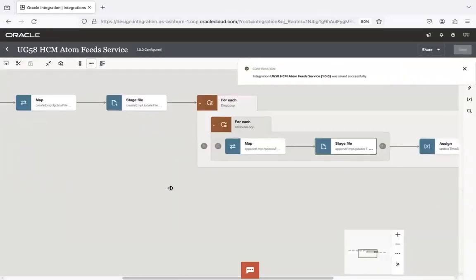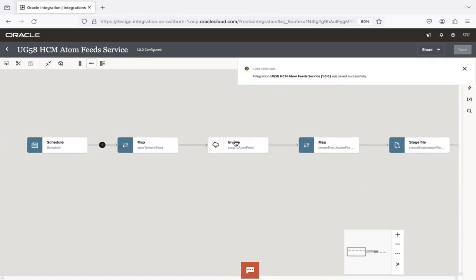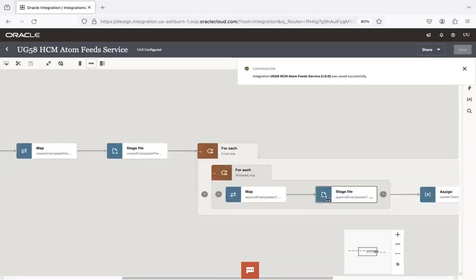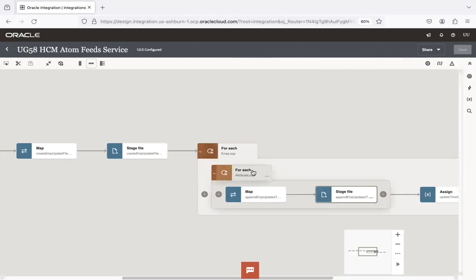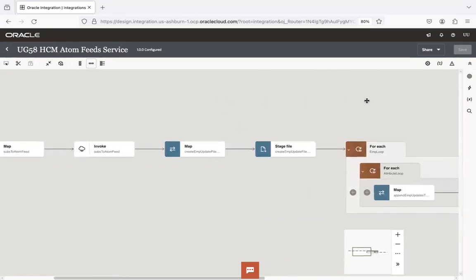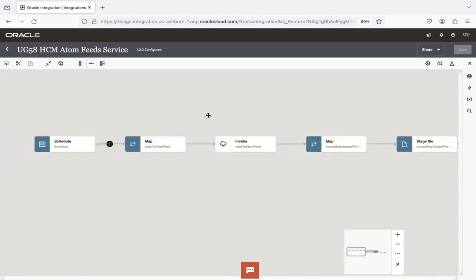Okay, so this atom feeds is not working, guys. Otherwise, you just have to select this, and these bits you already know how to write: a file loop through it, inner loop, do a stage file write action, because we've already done this. In fact, we've just done this one 5 minutes back. So you can go ahead and try this one as well. Any questions, guys, on atom feeds?